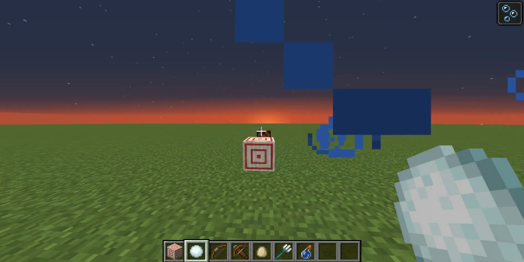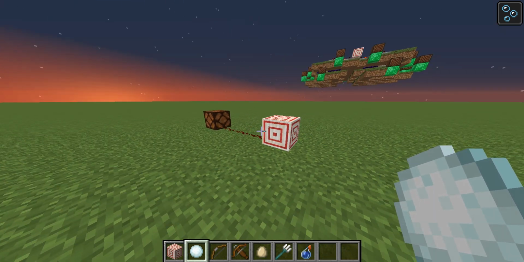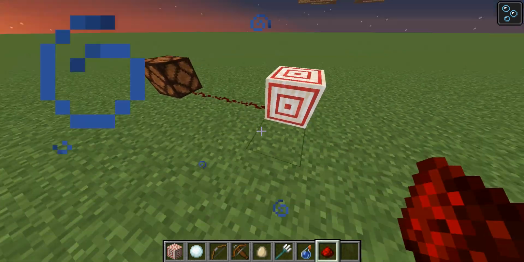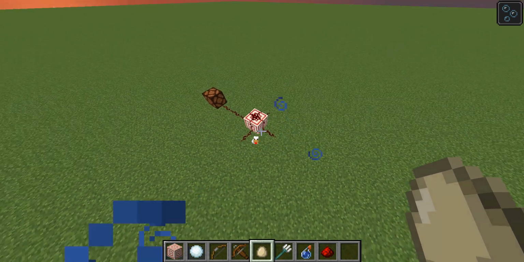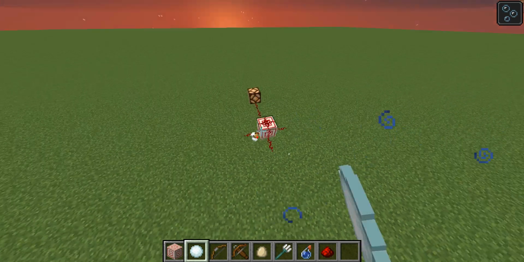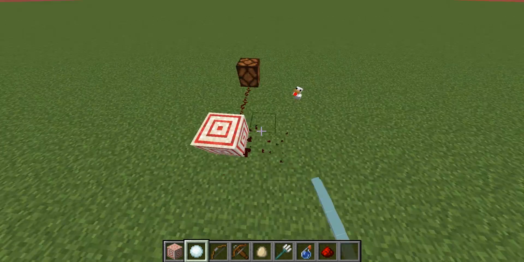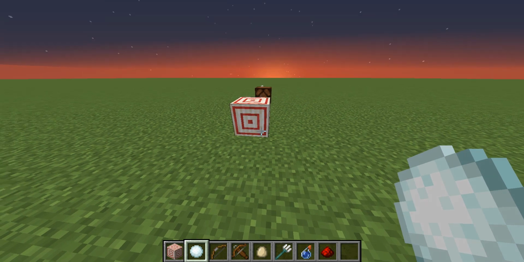Okay, that's cool and all, but let's get into the actual redstone of the target block. First off, the target block is much like a redstone block, because when you activate it, it doesn't just activate the opposite side that you hit it from. No, it'll actually activate every single block around it. That spawned a chicken, but as you can see, it will activate every single block around it, not just the one on this side. It will do all of them. It is just like a redstone block when you hit it. The only difference being is that the redstone signal strength will change depending on how close to the middle that you hit it.